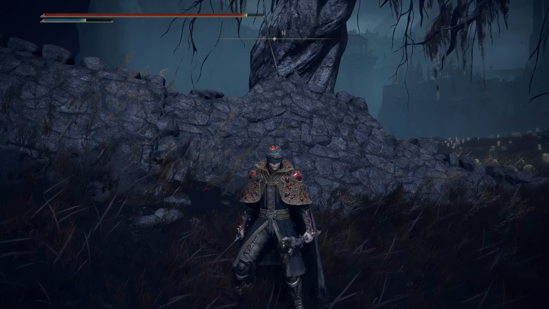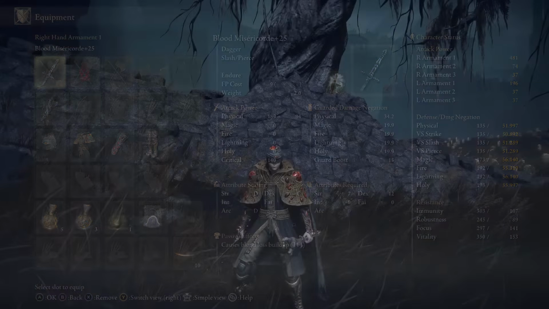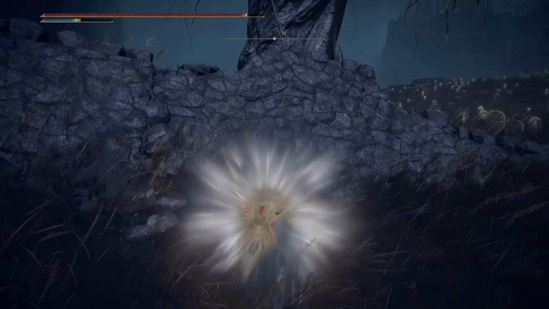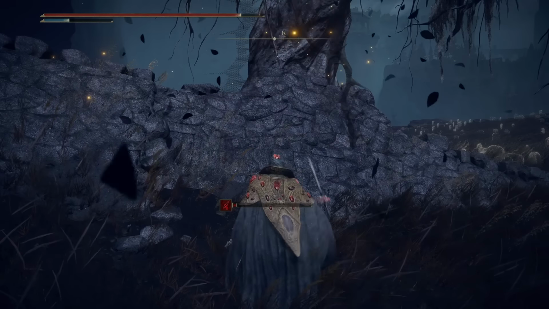then get huge damage reduction. If we have a look, I'm currently taking 51% less damage. That's nice and everything, primarily from my Scadutree blessing, but if we endure and then check again, I'm now up to 73. That's nearly 25% more damage reduction while we're casting. So you endure and then simply cast, and that is really, really nice.